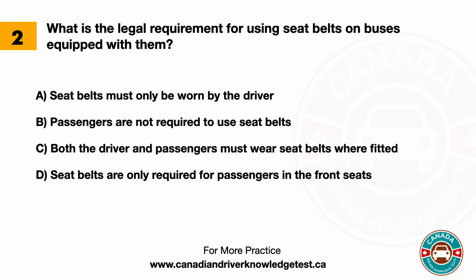Question 2. What is the legal requirement for using seatbelts on buses equipped with them? A. Seatbelts must only be worn by the driver. B. Passengers are not required to use seatbelts. C. Both the driver and passengers must wear seatbelts where fitted. D. Seatbelts are only required for passengers in the front seats. The answer is C. Both the driver and passengers must wear seatbelts where fitted.